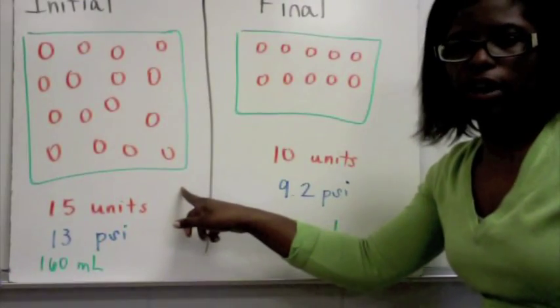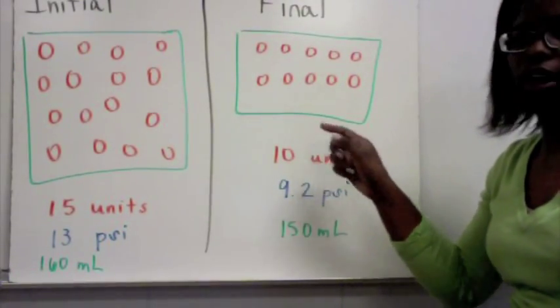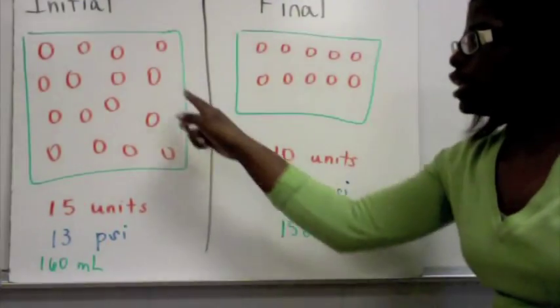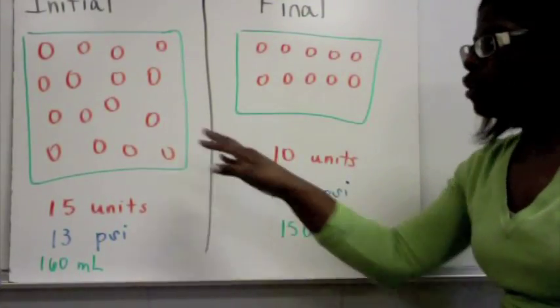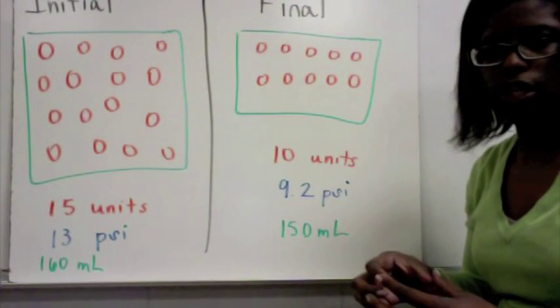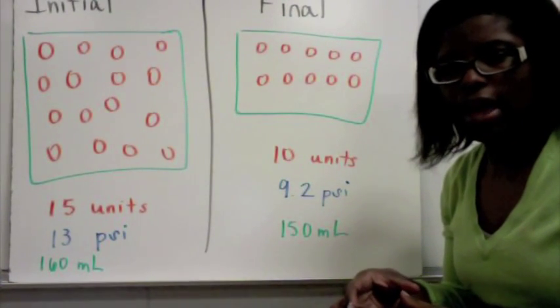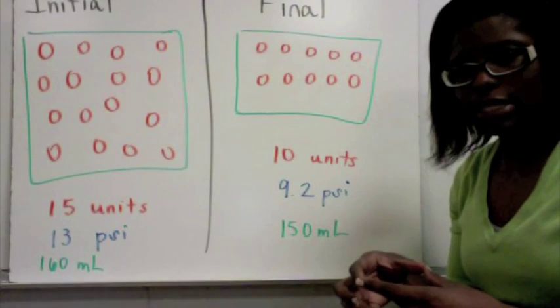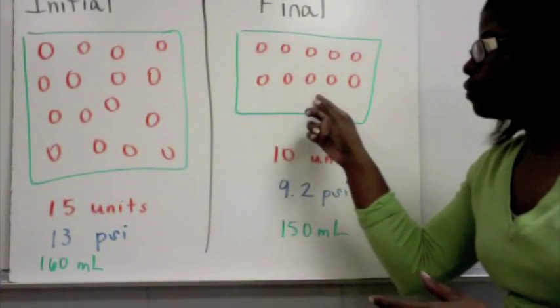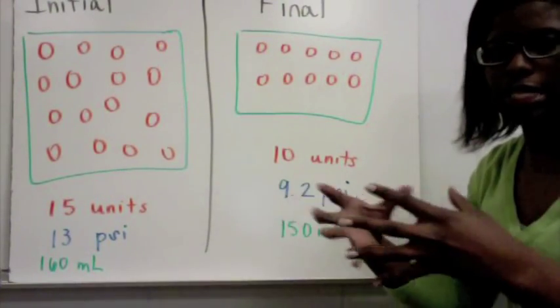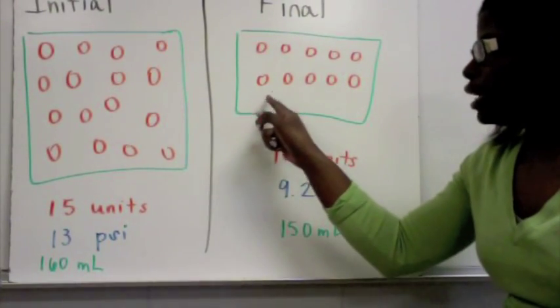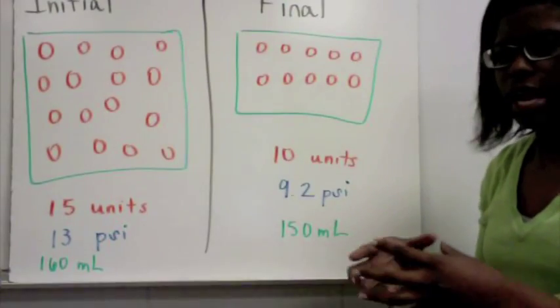So here we had a greater volume. We have a smaller volume here, or less volume. The number of particles, you can count 15 for this one and 10 for this one. And you notice the spacing, which is where the pressure comes in. The more particles you have, the less space that they have. The same thing is reflected here. So you have more particles here, they were able to kind of space out more. And if you have fewer particles here, they're not able to space out as much.